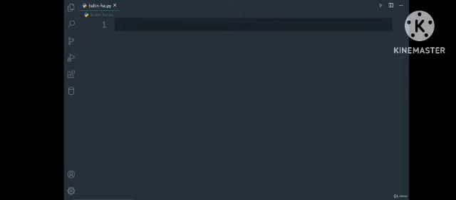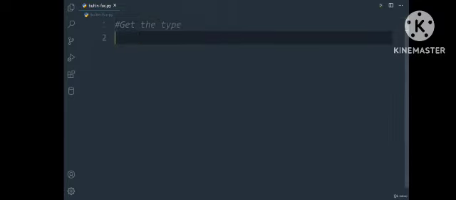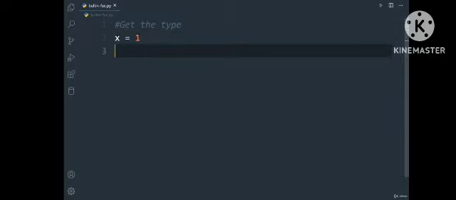For example, the type built-in function, and we talked about this function previously. You can use the type built-in function to get the type of any data. For example, you can create a variable called x and it has a value.